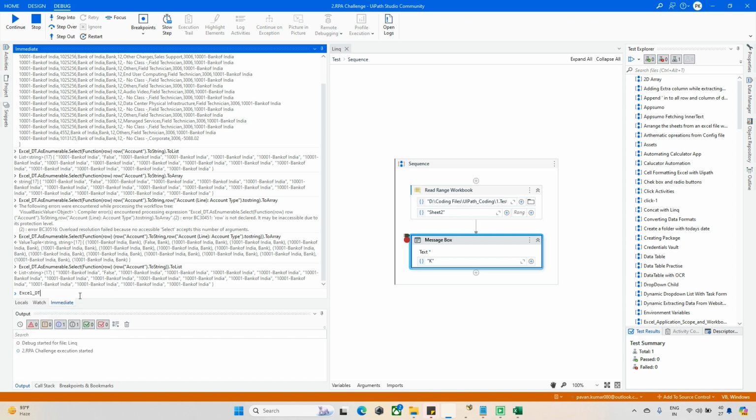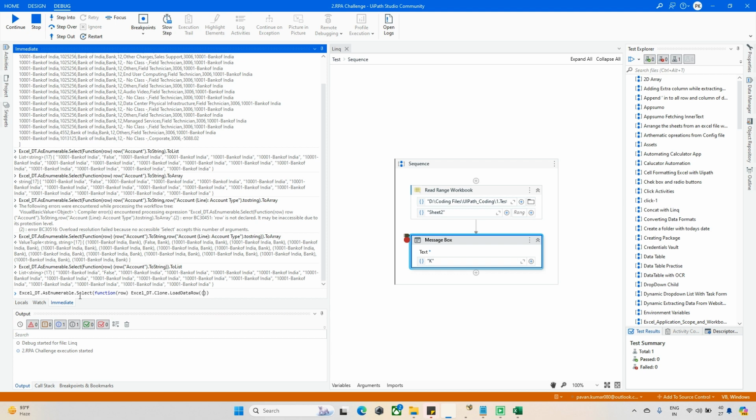For that, Excel dt dot as enumerable dot select of, and we need to give a function of row, Excel dt dot clone. I will explain why this is the syntax. Dot clone dot load data row.